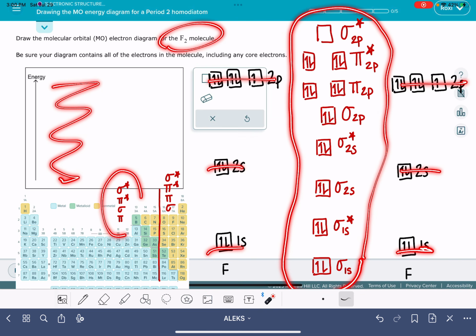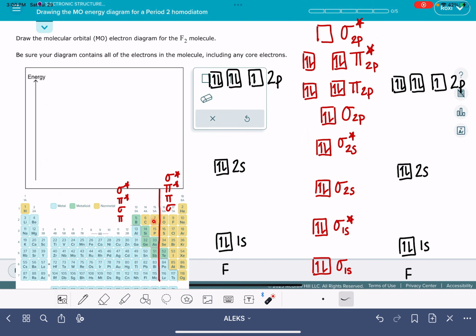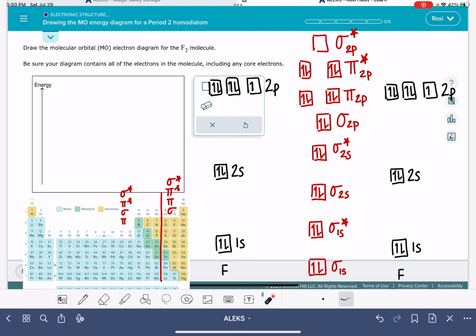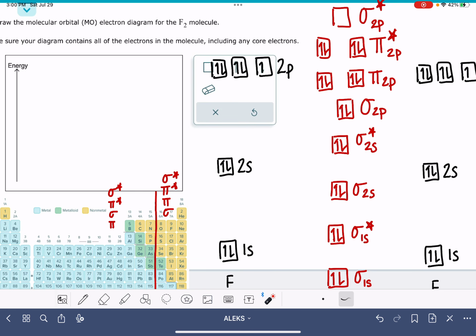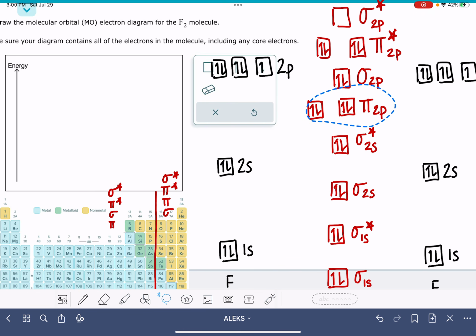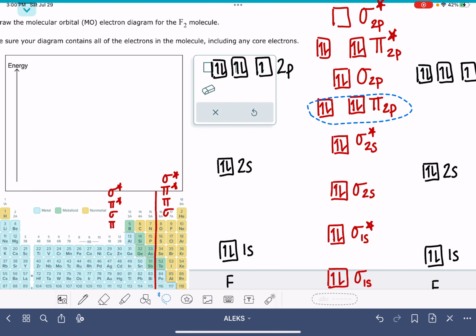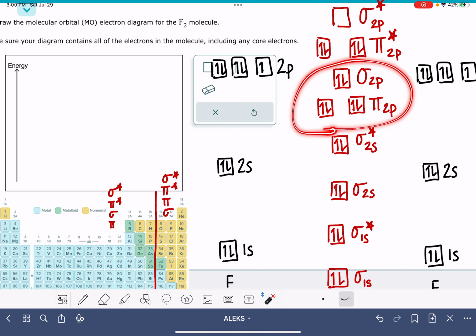Now, I do want to come back to this concept here. If we had been dealing with, let's say, nitrogen instead of fluorine, when it was time to fill in this portion of the energy diagram, we would have needed to reverse the positions of these orbitals right here. So it would have looked like this. It wouldn't have looked exactly like this because the number of electrons would be different, but in terms of the order of the orbitals, this is how we would have laid that out.